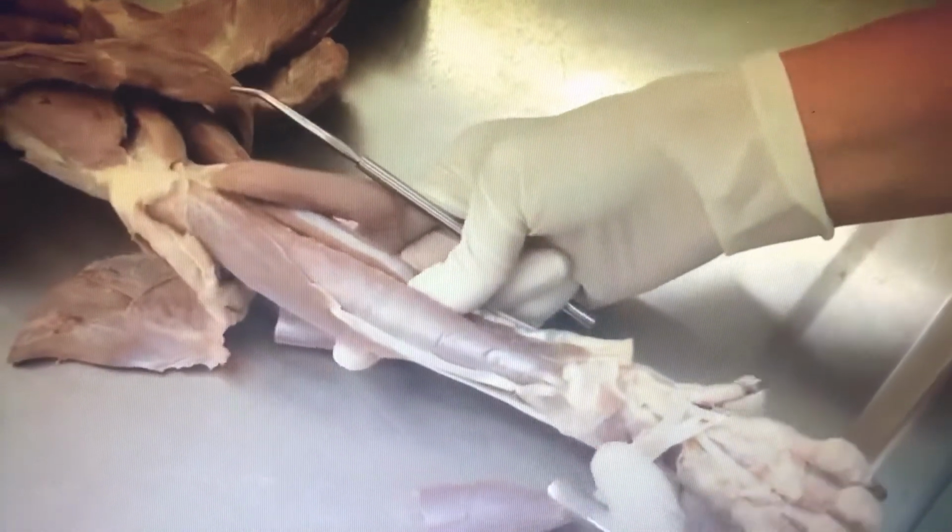All right, just a couple more things, I think. We'll move down towards the toe, and we have some ligaments to look at.